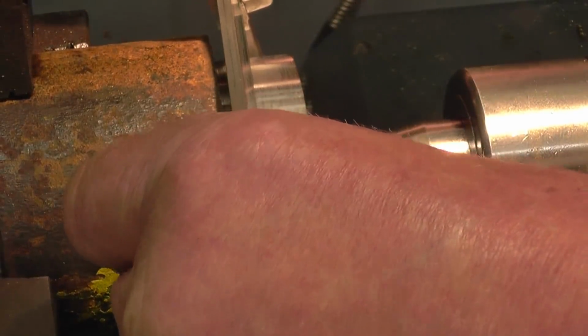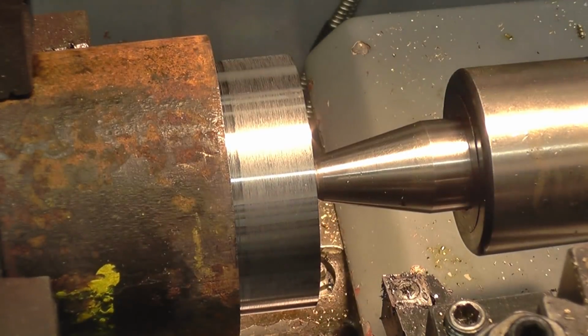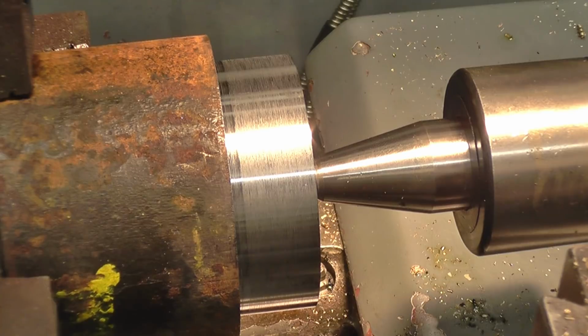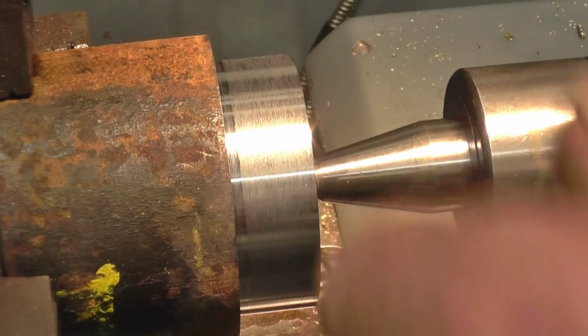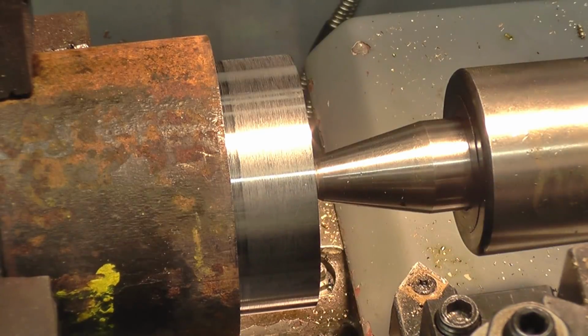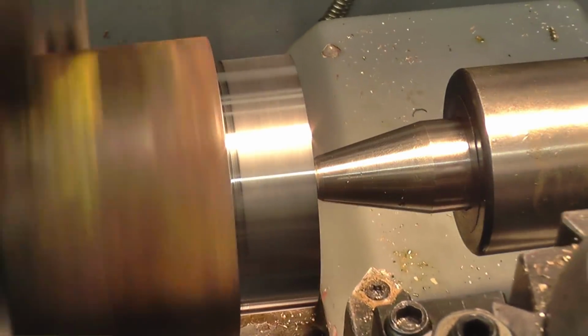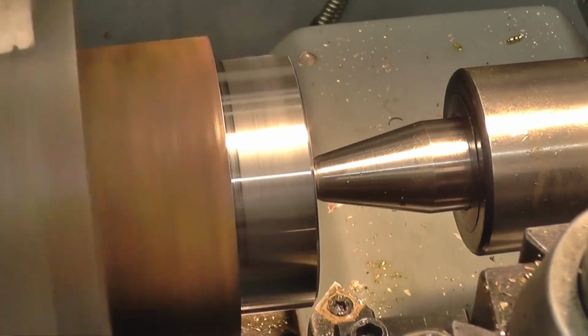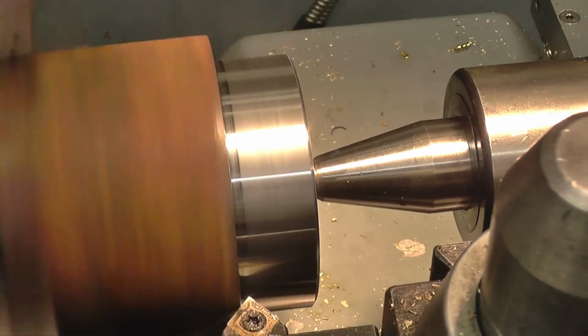Right, that's dead on size, 63 dead. Put a chamfer on the outside edge and machine a groove in for the screw cutting tool to drop into, and then we're ready to cut some threads. Break that edge there, and that one just because it's sharp and nasty.